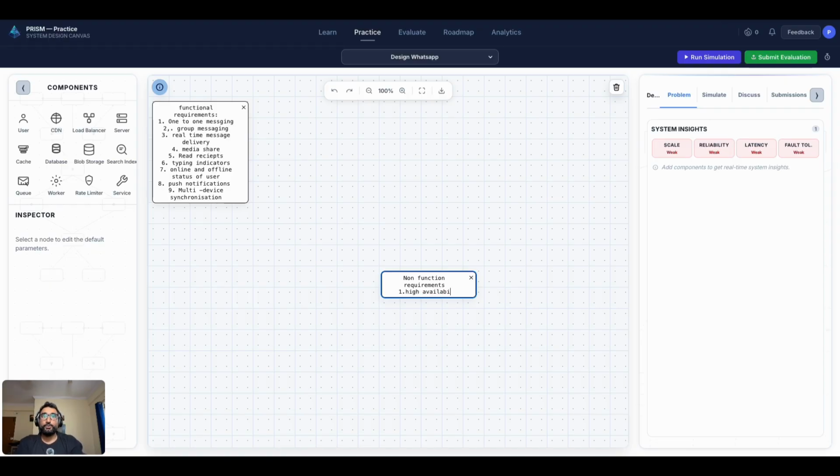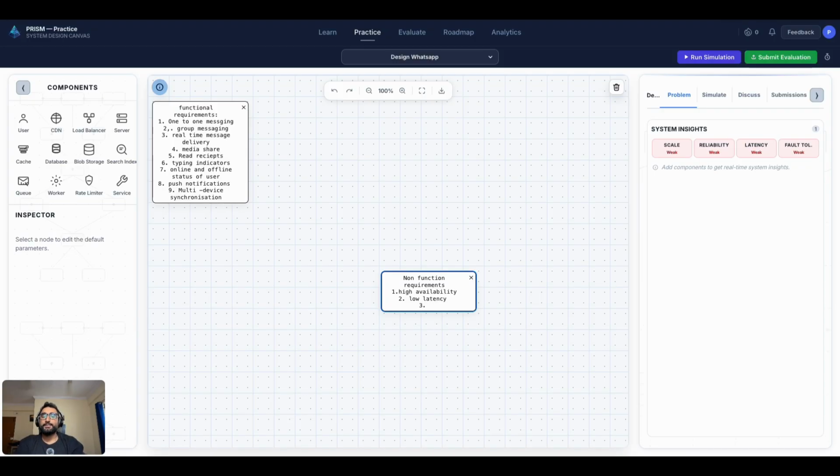That would be our second non-functional requirement, low latency, because we don't want to send a message and have it delivered after 10 minutes or 5 minutes. That's a very large amount of time; we talk about milliseconds here.